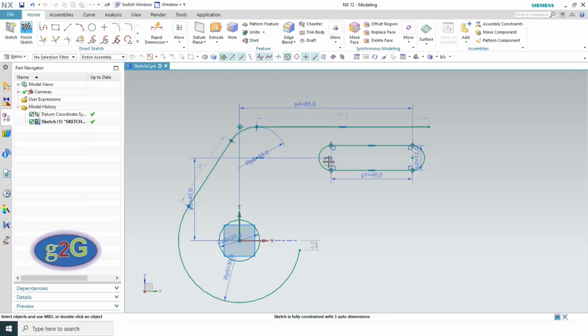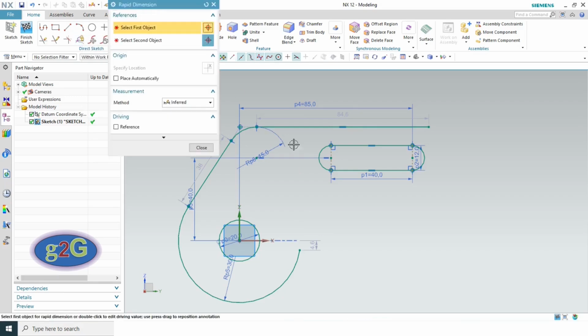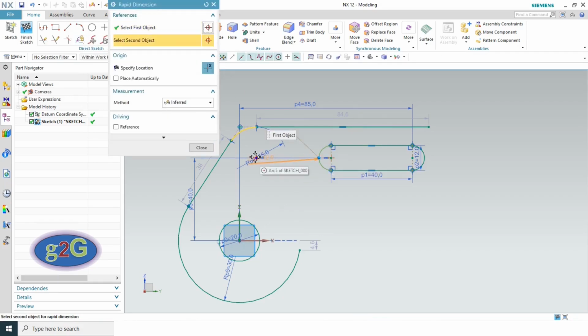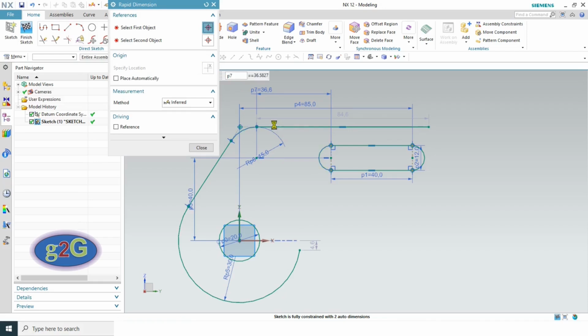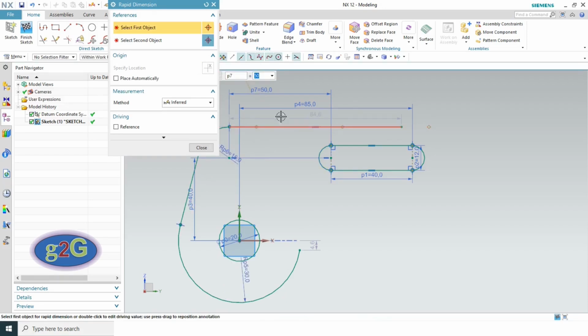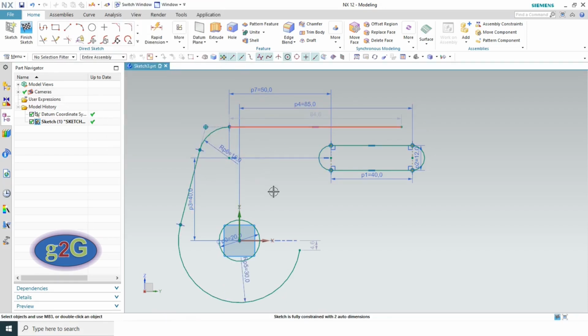Now this distance we have to give rapid dimension from this point to this point, 50. Done.